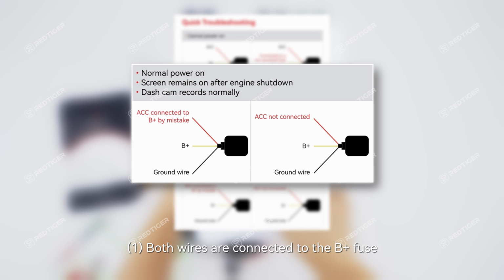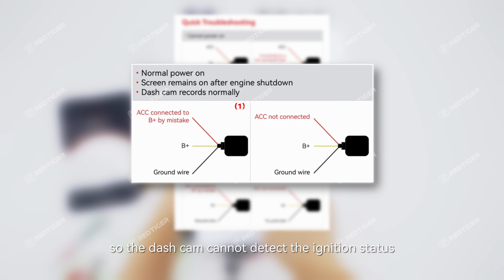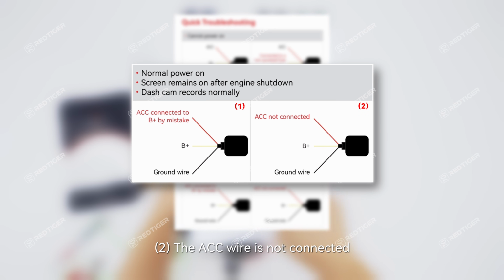1. Both wires are connected to the B+ fuse. The red wire is incorrectly connected to B+, so the dash cam cannot detect the ignition status. Reconnect the red wire to the ACC fuse. 2. The ACC wire is not connected. Please connect the red wire to the ACC fuse.